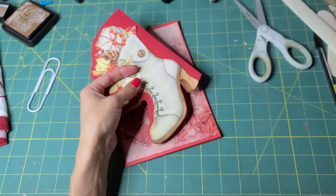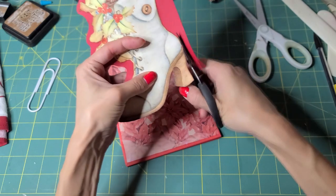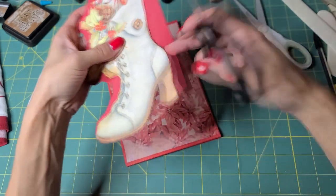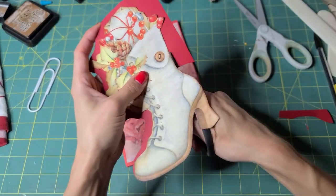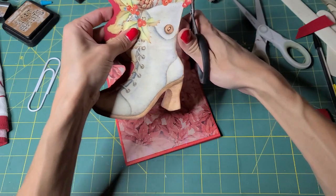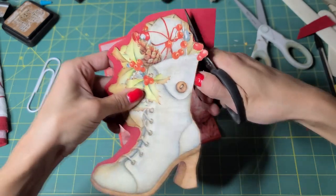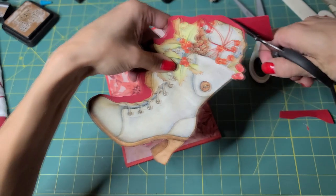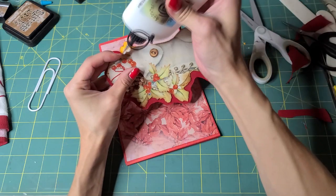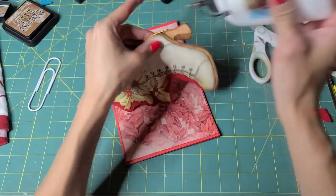There we go. Fussy cutting. I tried to do a little bit of fussy cutting before I started so that it wouldn't be just all me fussy cutting, you know. Oops, I keep bumping you, I'm sorry. Okay, this is coming off of its yellow thing. As is that. Okay.